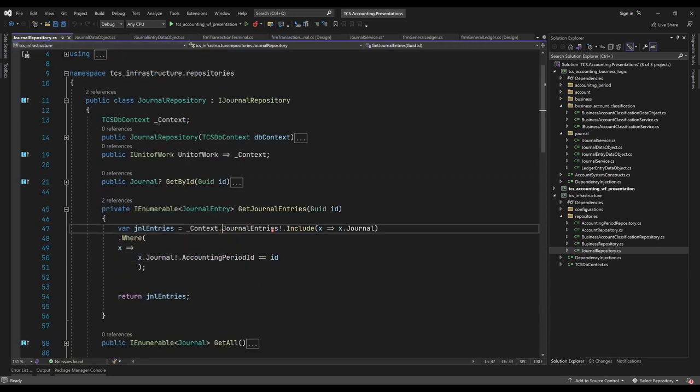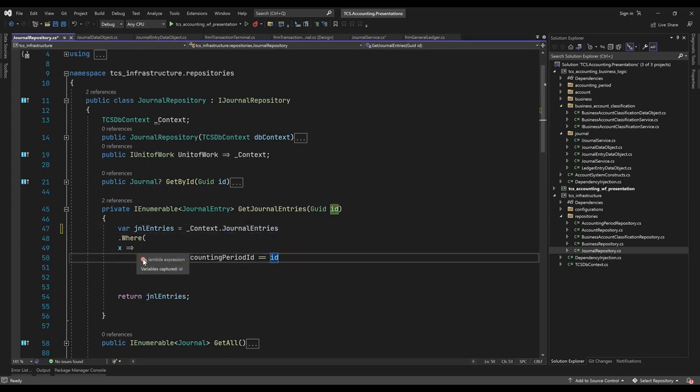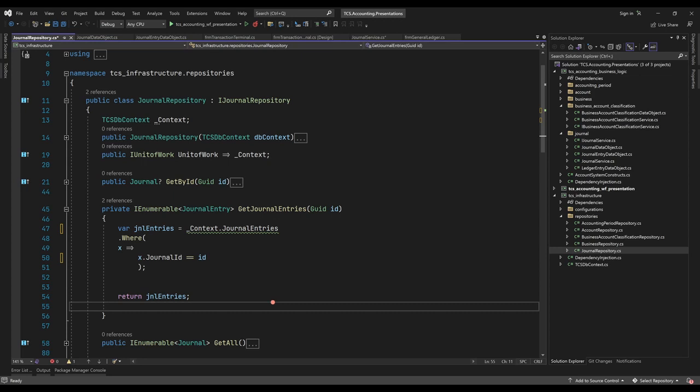This does not need any include here. So this just goes ahead and grabs this where journal ID equals ID. Sorry about this.